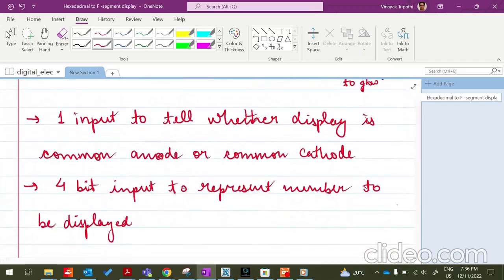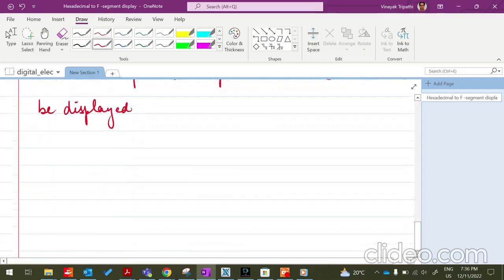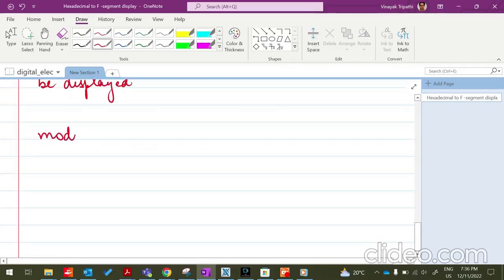So if I can write the module definition, let's write it. We write module, then we give the name of the module. So here we are driving a decimal digit to 7 segment. We can give a name like this, and then we can write all of the inputs and outputs which are required. So right now we require an input which is 3 down to 0, which will be our digit, right?